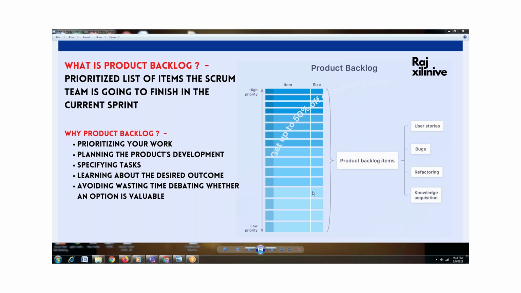Next, you want to specify the task, right? For example, there is a user story which is complex in nature. Say I have given you a user story for a login page, right? You all belong to the team. I asked you guys to do the user story development. Based on the complexity, you felt that it is too heavy to do within the short time, right?